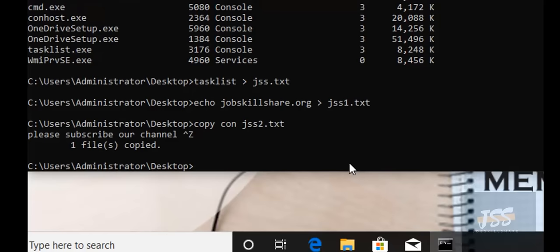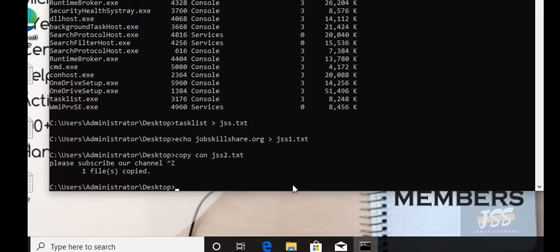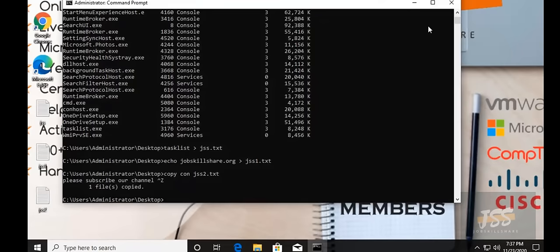Once you type Control Z, it will show this ^Z here on the screen. Then you need to press enter, and it will take you out of the editor, and the file is created as you wanted. You can see on the desktop in the background that the text is there and the file name is the same. So you have two commands to type your message, details, or text, but copy con allows you to type plenty of lines, multiple words, and whatever bunch of details you want to export within the file, and you can easily find the file where you created it.